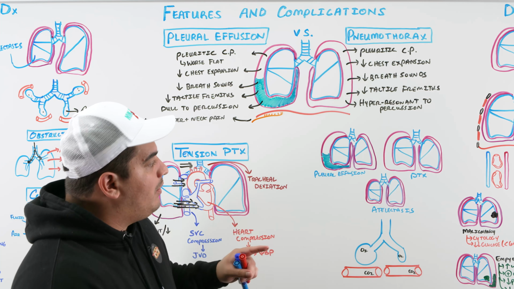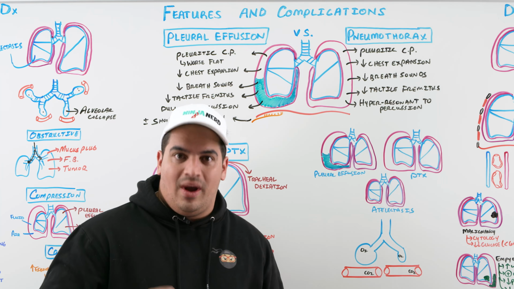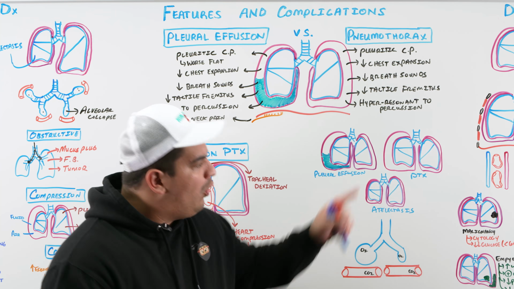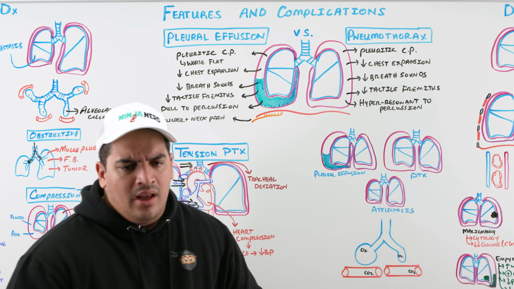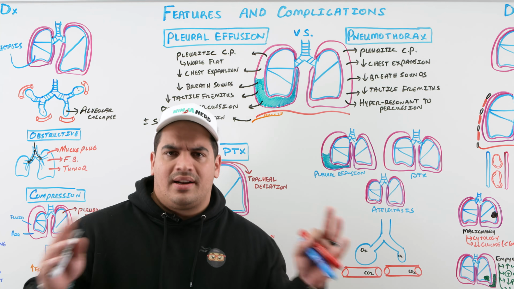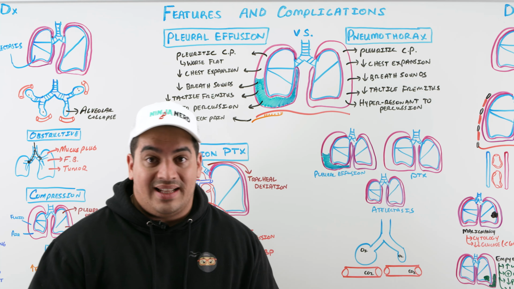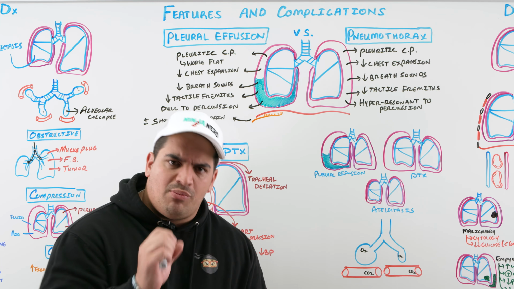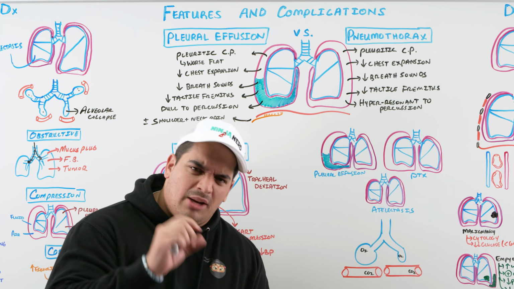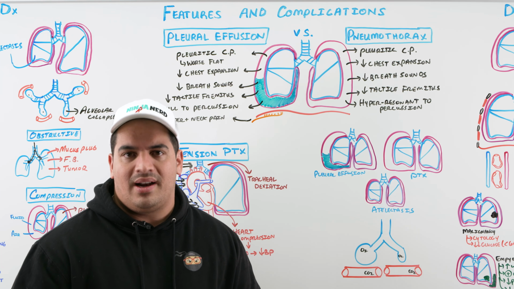All right, so the last thing I want you to think about here is if you have another patient who has some type of pleural effusion, pneumothorax, or atelectasis, they may not all have rip-roaring hypoxemia where you put on the pulse ox and it's like 22%. That's not always the case. Sometimes it's a very small pleural effusion, small pneumothorax, or a little bit of atelectasis. It's not going to cause that much hypoxemia.